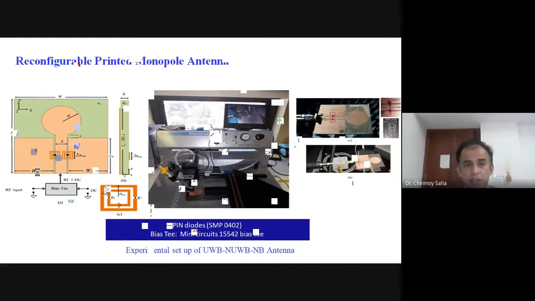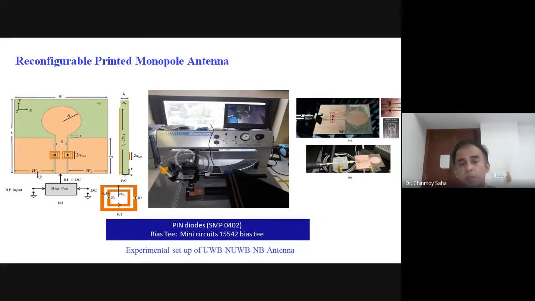Finally, copper switches are very good for a proof of concept experiment, but to really claim that this antenna can show multifunctional response, and to have a feature required for cognitive radio applications, you have to show that tuning using electronic switches. So whatever copper switches we had earlier are now replaced by these PIN diodes. These are the PIN diodes, RF diodes, the same 0402 type of diode, and this is loaded and connected to the network analyzer.